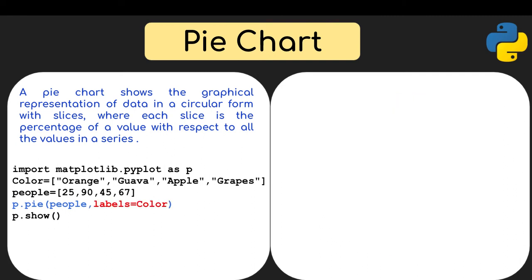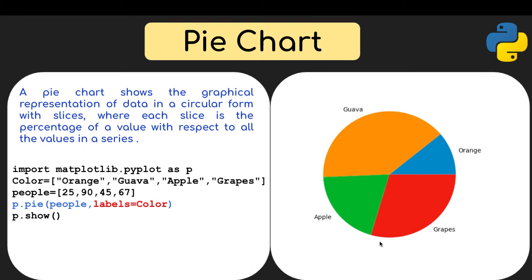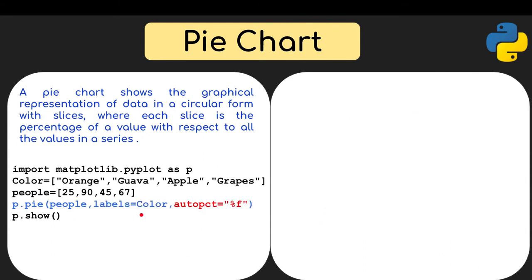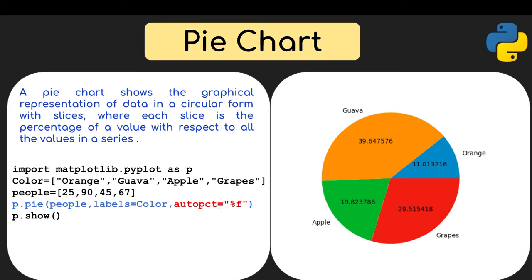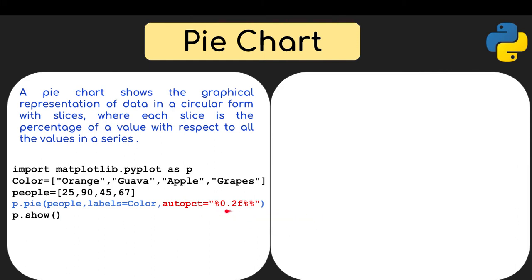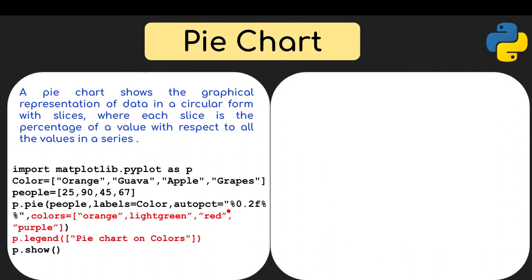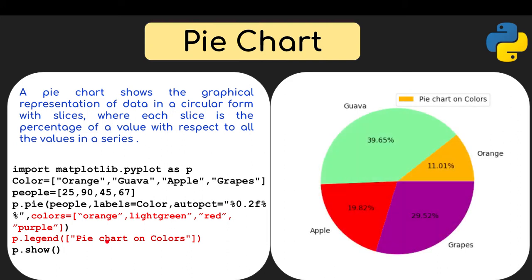But if you want to specify the label to make it more clear, you're supposed to add the label parameter also. Let me get a pointer so that it becomes easy. So you have a label right over there. Similarly, to specify the value of each percentage, you specify autopct, and that gives you the exact value with floating point. If you want up to a given number of decimal places, just specify that. And if you want different colors for different slices, you can specify colors, and you can specify the heading using legend. So this is how you can specify your own colors and your own cases.